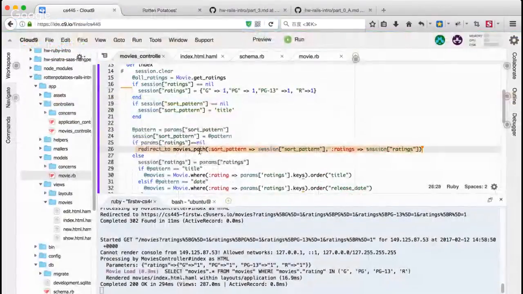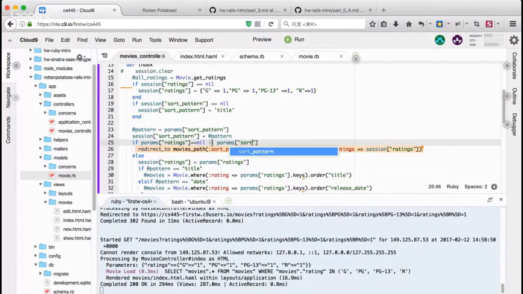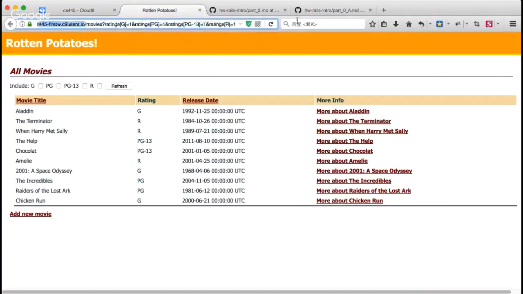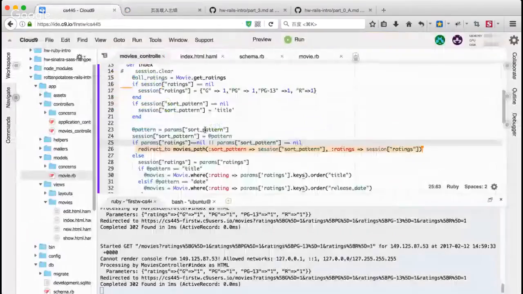Because I have already specified this. Just add some new params. Sort pattern is equal to nil. Does it work? Okay, not. So this is not good.